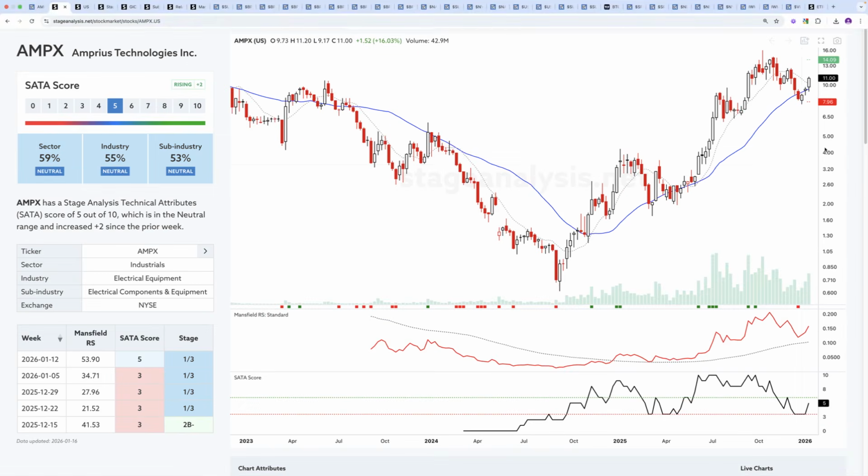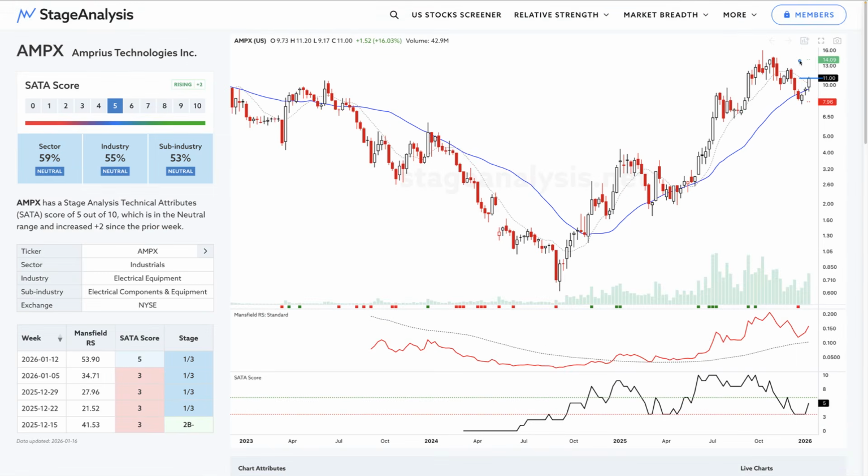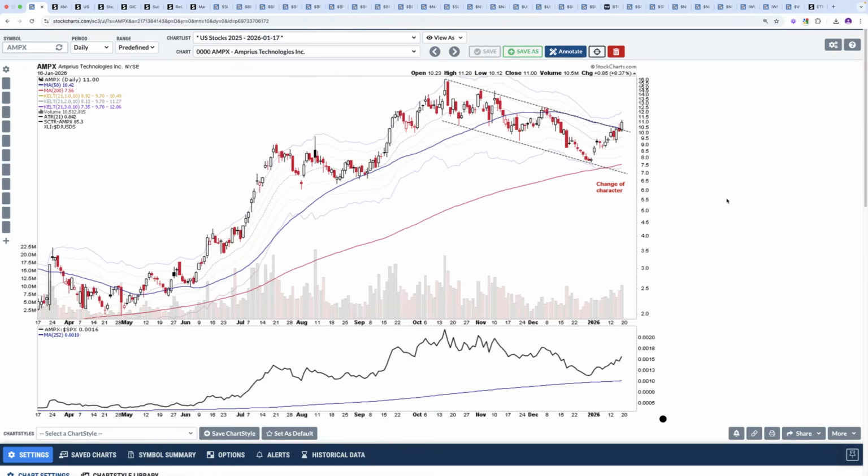But as I said, it's right in the midpoint of the stage levels here. So you can see 14.09 and 7.96 for the stage 4 level. So pushed up to this point here, it would start to move back into stage 2, drop below here, it would drop off into stage 4. So it's in stage 3 currently, but the momentum has turned back to positive again. So there is a chance that we could get a further continuation on this one.